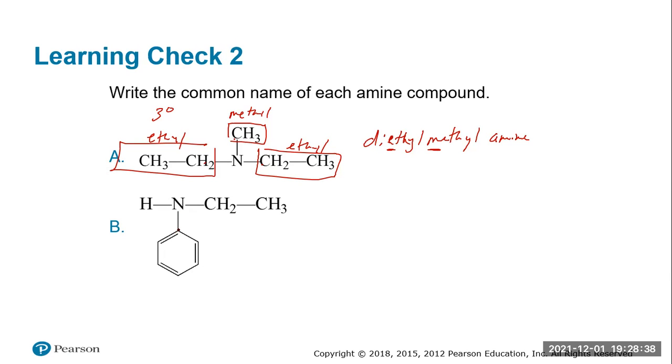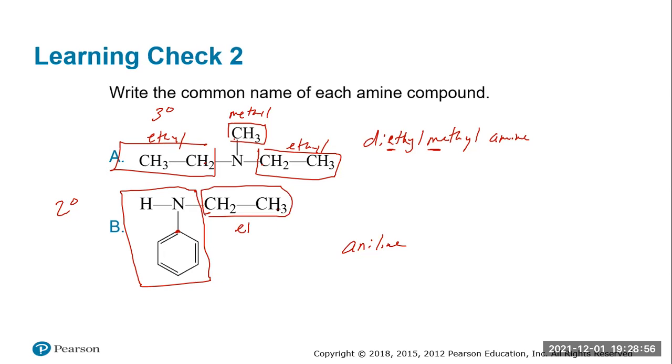This one here is a secondary amine. Again, it's got 2 carbons attached to the nitrogen. In this case, if we look at this side of it, that is our historical name of aniline. Here we have an ethyl group hanging off. Again, in this particular case, not a carbon, but it is hanging off the nitrogen. So again, this is where we would do our N-ethyl aniline. Any questions on that there, or those two?